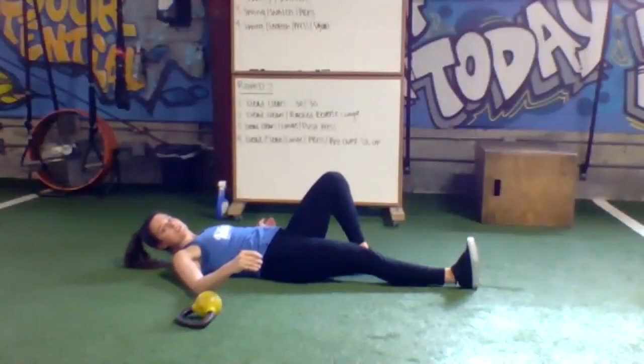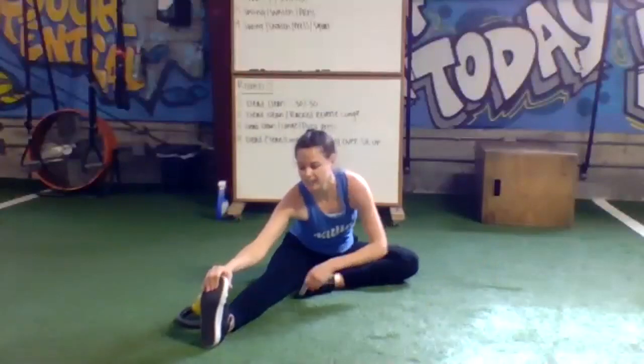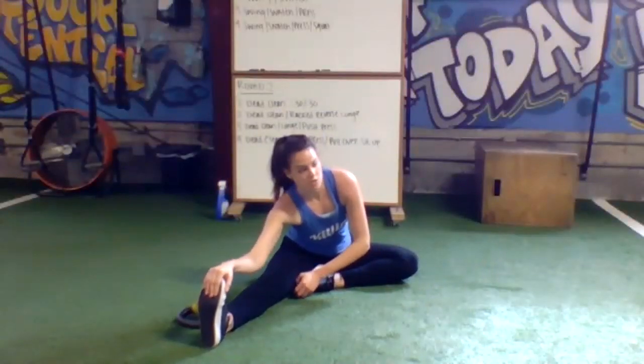Nice work, guys. So from here, we're going to sit up nice and tall. Right leg out, left leg in, and reach those toes.